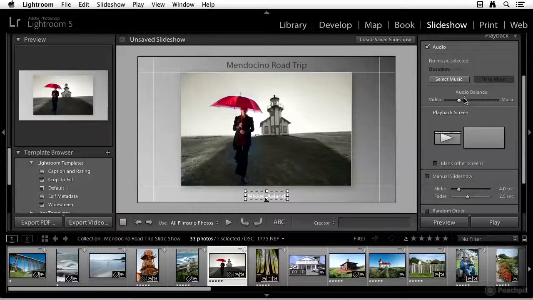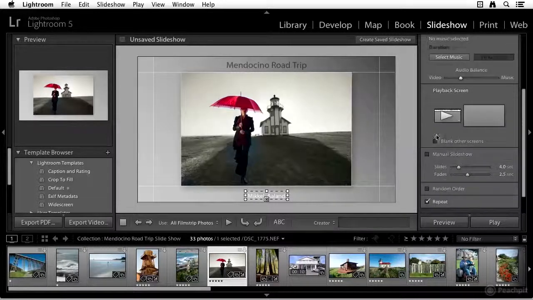Okay, this audio balance, I want you to understand how this works, because this is new to Lightroom 5. Because we have the ability to add video now within a slideshow, video oftentimes has sound or audio. So using this slider here, if we move it to the left, we put full emphasis on the sound that's associated with the video. If we move it all the way to the right, it'll only be the music in the background. So the video sound or audio will be muted. But what is probably more useful is to find some place maybe in the middle or a little bit leaning towards the video. So it'll fade into the video out of the music and then fade out of the video audio and back into the music. You'll just have to play around with this slider to get it right.